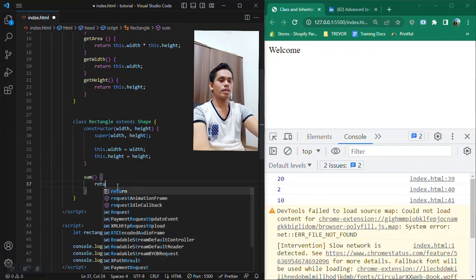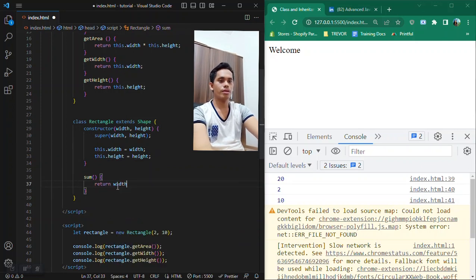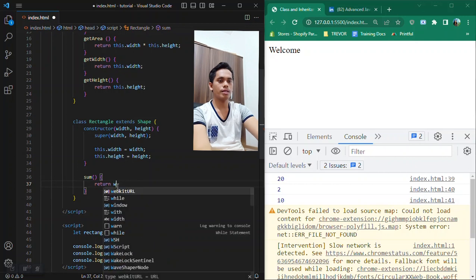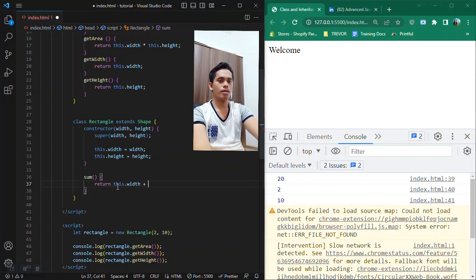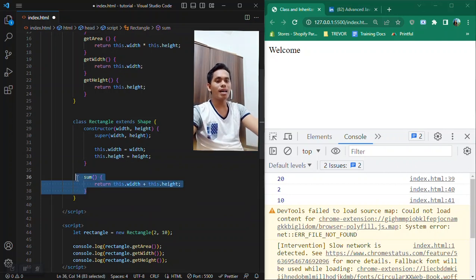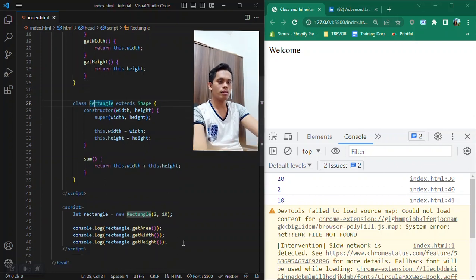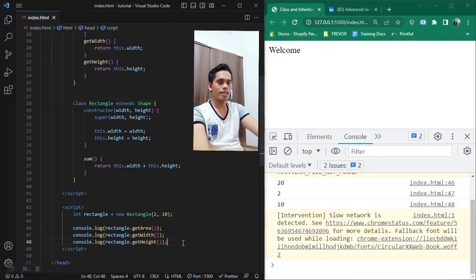So how to sum that? We can just say return this width plus this height. So this time the sum will be only inside the rectangle class. Okay, so this time if we save that, nothing happened.